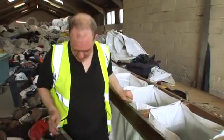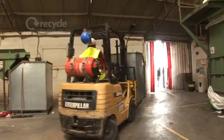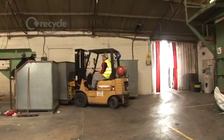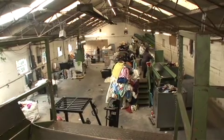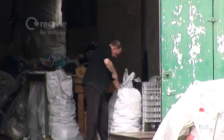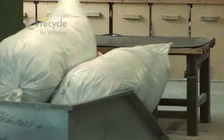What you have to understand is the whole process, what we're actually achieving here, because we're generating 30 jobs from people's waste and employing people locally, and of course we're supplying second-hand clothing and supporting the infrastructure of business in Africa. We have a lower carbon footprint, for example. Everything is local, we are within the Wiltshire area, so the whole lot, it's a really nice circle really if you look at it that way.